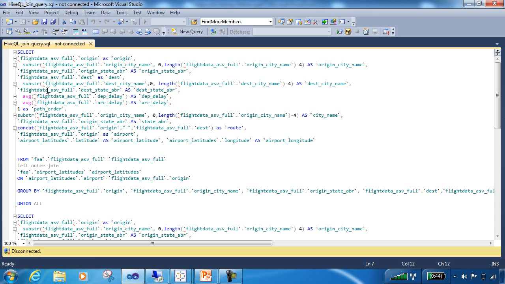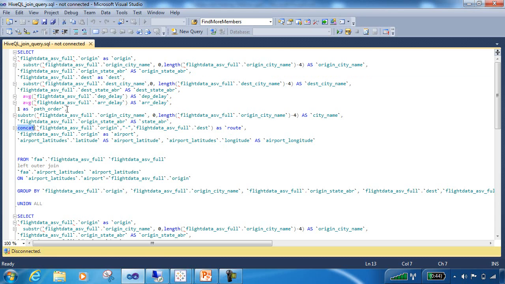Okay, so for example, remember when I said that that city-state combination in the name didn't work out for Tableau's Geospatial? You could use built-in functions like substring just to get the city name out, right? I just chopped off the state at the end. I use the average function here so that it does the average aggregation at the back end at the initial query time instead of at the front end when I query it, right? I got concatenations to make my pretty little route thing.